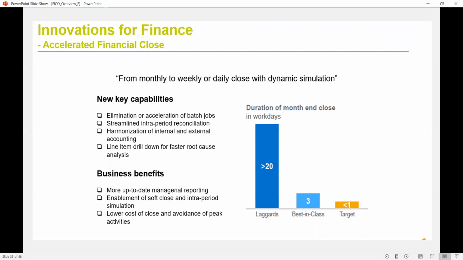If the activity which was taking some 10 days to complete can be finished in a day or two, then the resources can use their time to do other activities, or you may require a lesser amount of resources. There were some 10 people who were busy with month end closing. Now we may require maybe two or three people to do the month end closing. So the business can reduce the cost in many ways.